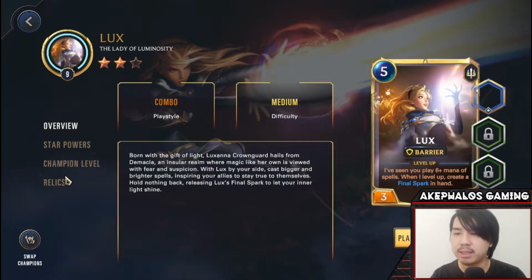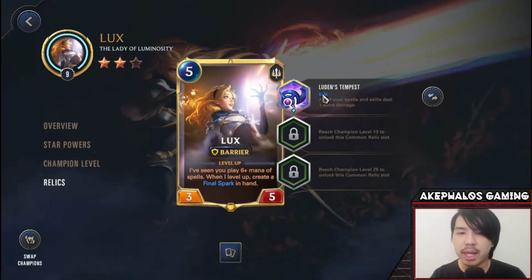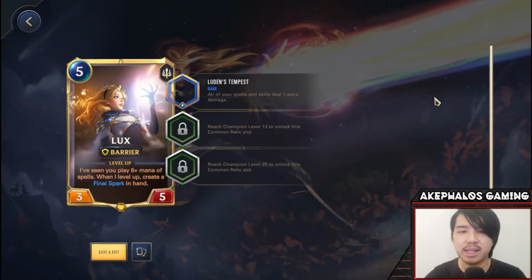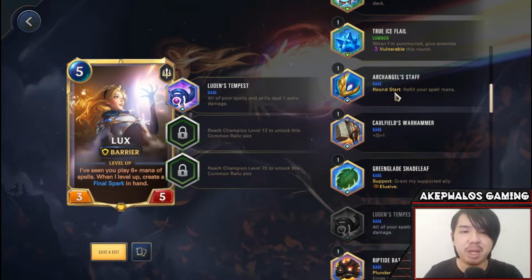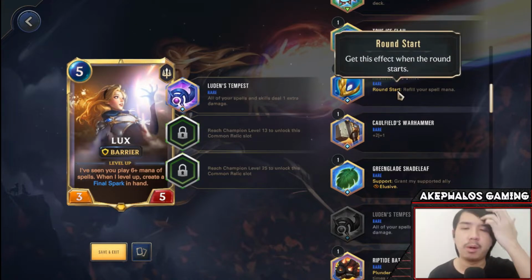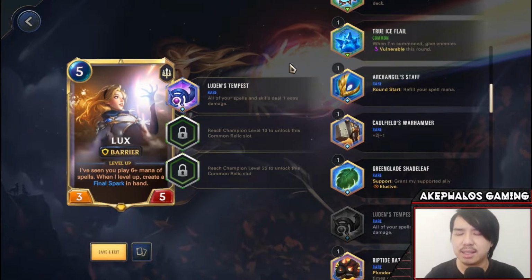Before we get this campaign started, I should probably tell you what I am running on her. So, I am running a Luden's Tempest. That is because I was actually initially considering going for the Archangel Staff here, which will refill our spell mana every round start. However, after some consideration, I thought the Luden's Tempest will be a little bit better because it actually deals 1 extra damage with our spells, and obviously, the Archangel Staff actually contradicts with another power that we can pick up in the run, which is the refill your spell mana each round as well. I can't remember the power's name, but it's symbolized by Karma or something in the power. Hopefully we encounter it, and then I could show you that power's name.